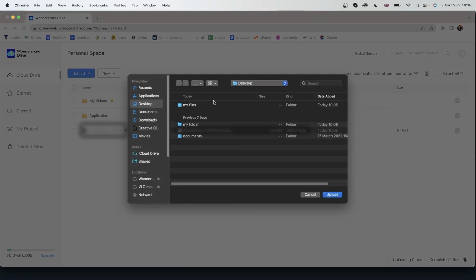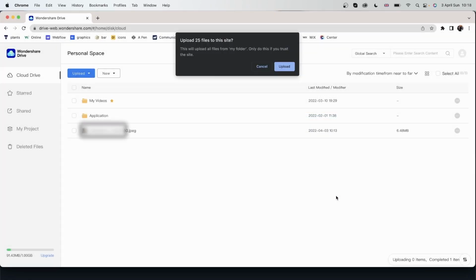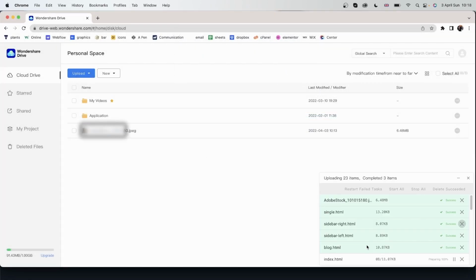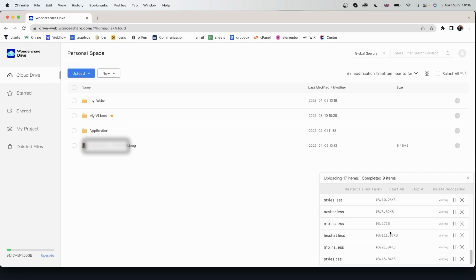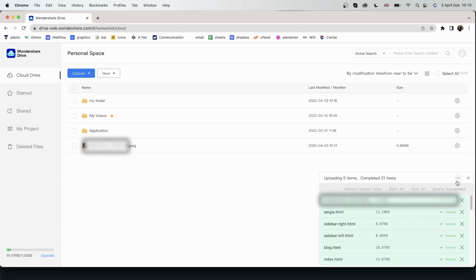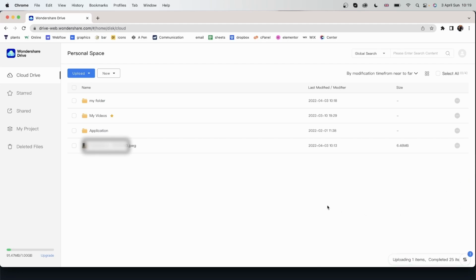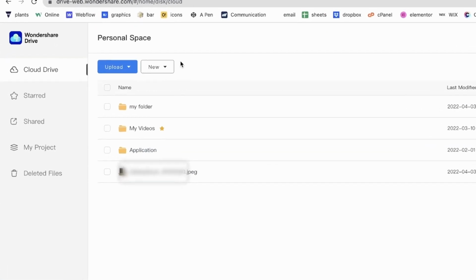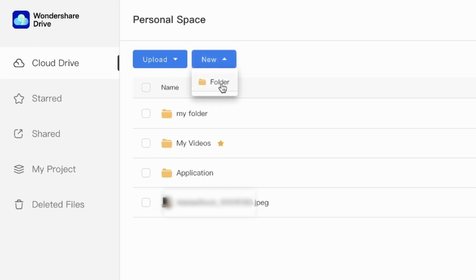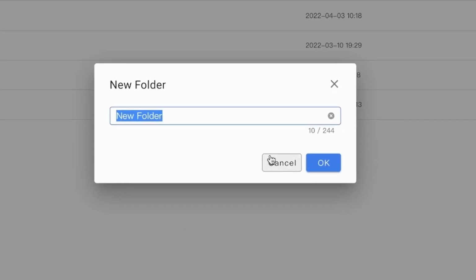Upload, folder. And I'm going to bring this thing in. And we can still see the progress bar. It's all going in my folder. So we're just going to let these upload. Let's minimize. Don't close it. Just minimize it. And now let's make a folder on the drive by going to New, Folder. Let's name this Filmora folder.